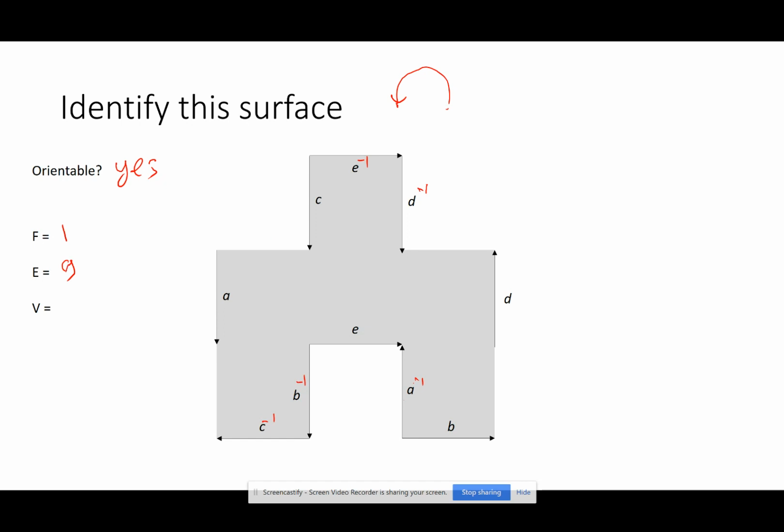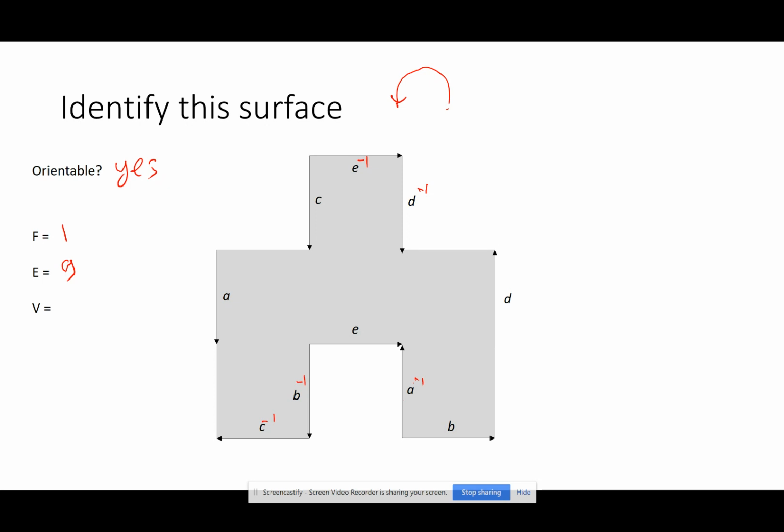And then we need to find the vertices. Vertices is the hardest part. So how do we go about finding the vertices? How many vertices does the original plane model have? Well, I guess it is 10 plus 4, 14 vertices. Among these 14 vertices, when we perform gluing on the actual surface, some of these vertices are glued to the same point, and we just need to figure out how many different points on the actual surface we are going to get. So let us count.